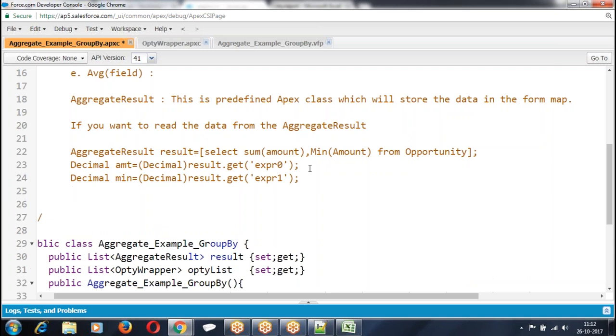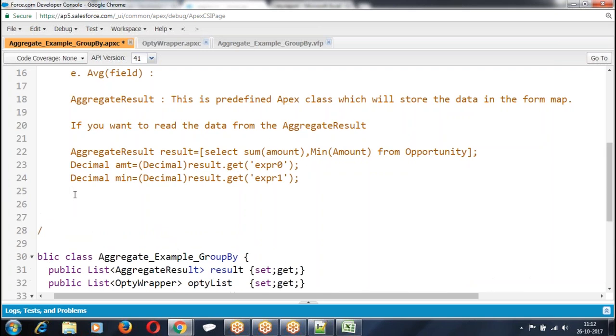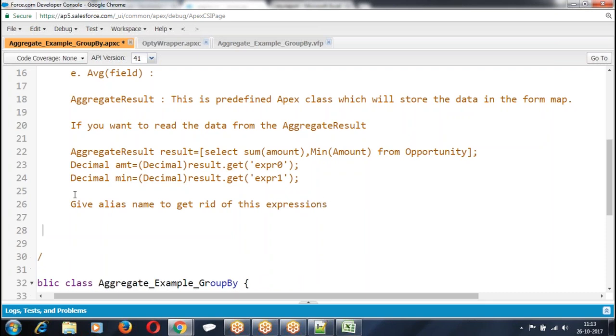No boss, I don't want to have this expression zeros, ones. Then I can go with new alias names, get it out. How are we going to give it?